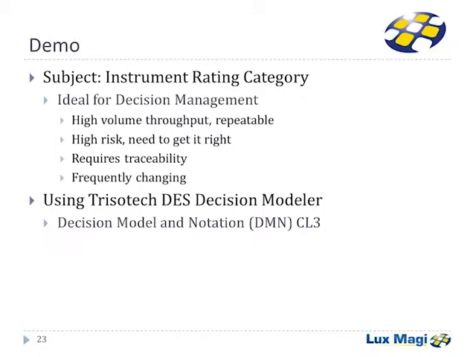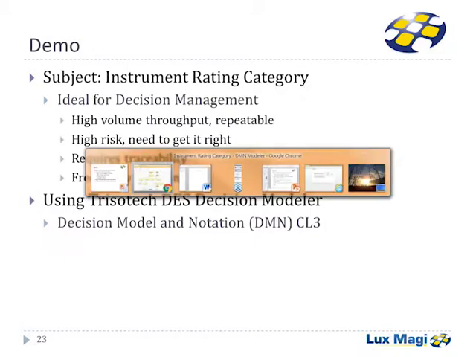I'm going to walk through the two views of a decision model for the instrument rating categorization, determining how each addresses key challenges of compliance. The demo is going to use TriZetec's Digital Enterprise Suite DMN modeler software, and all the views you will see will be of decision models conforming to the DMN standard. TriZetec was one of the first companies, in fact, to provide a tool that complies with the DMN specification at level 3, currently the highest level. So let's switch to the tool now.